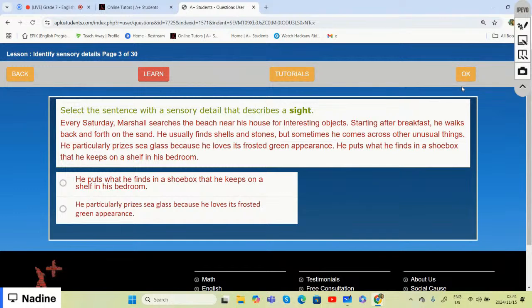And we need to try and find or select the sensory details that describe sight, things that we can see. Is it option one? He puts what he finds in a shoebox that he keeps on a shelf in his bedroom.